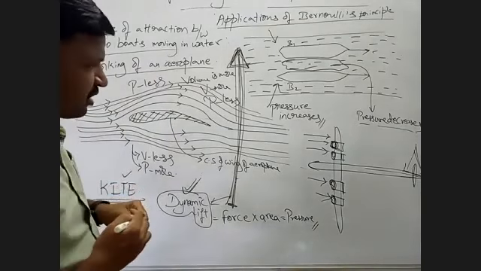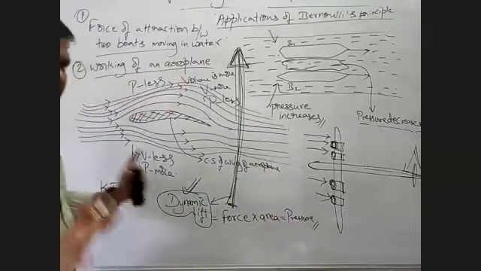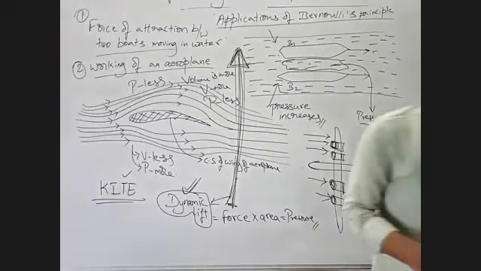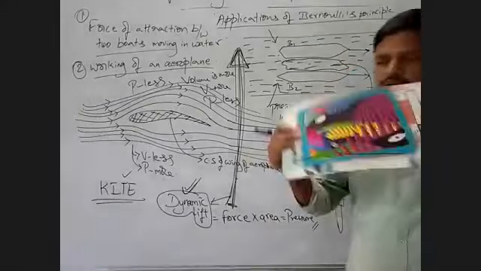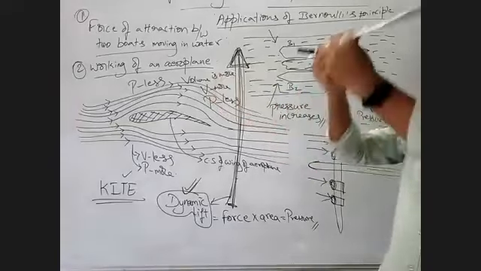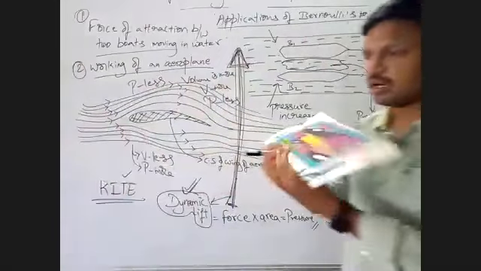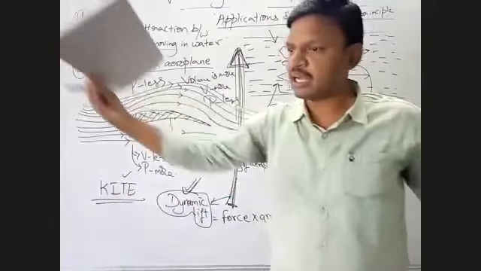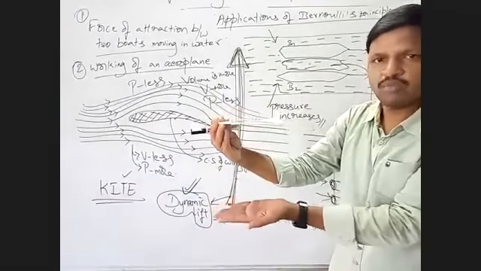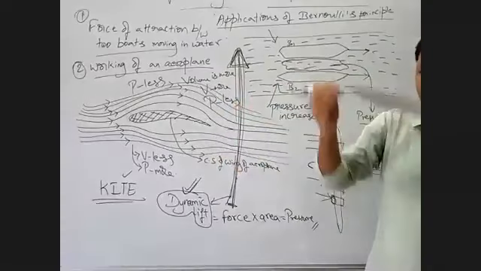If you are finding it difficult to understand wingspan, pressure, force, area, it is a very simple concept. Just imagine a kite. You tie the kite with one thread, and then you are pulling it like this. So when you are pulling the kite like this, what is happening? The pressure in the bottom part is more. The pressure above the kite is less.